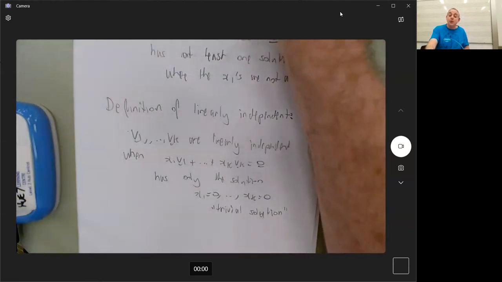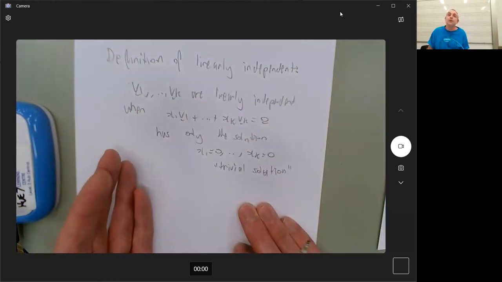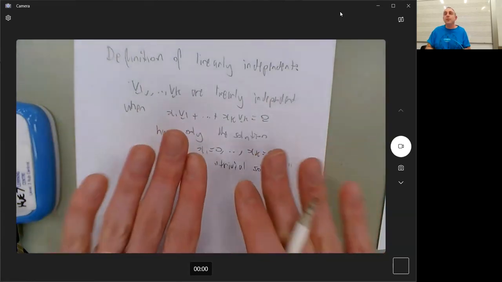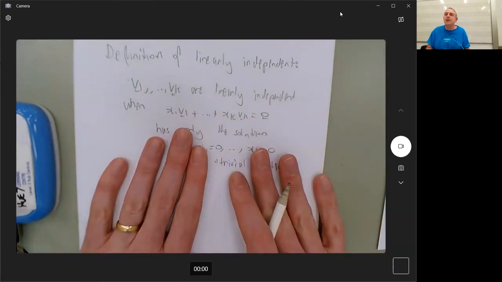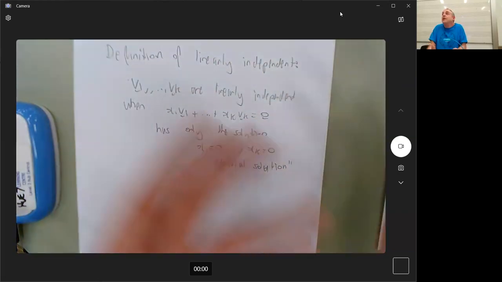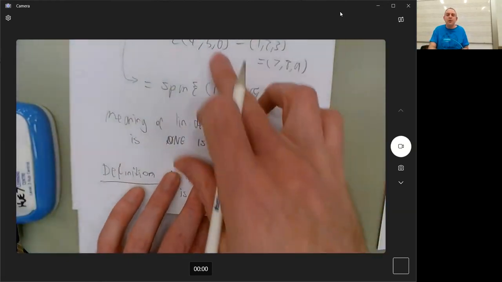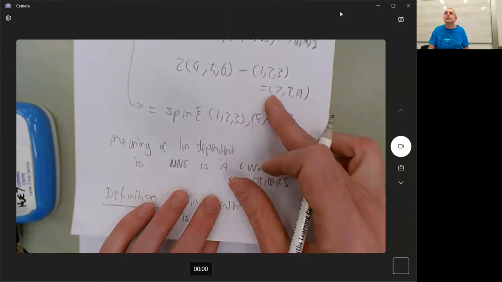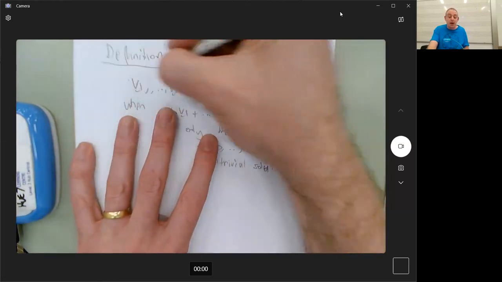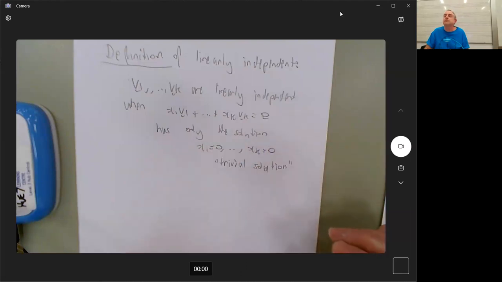But if you want to prove that things are linearly independent, you must use this. And in particular, this is something you can use in a proof, even if you don't know what the v1 up to vk are, because it's an equation that you can rearrange using letters. This is the sort of thing you can only do if you actually know what the vectors are. And that's one of the differences. One of the reasons that the definition has been chosen this way is because I can use it in a proof.